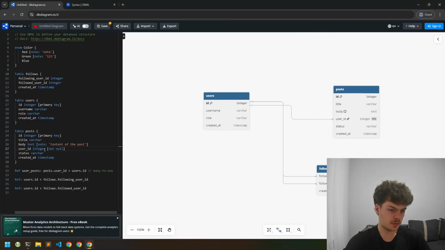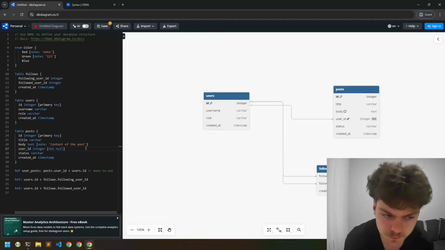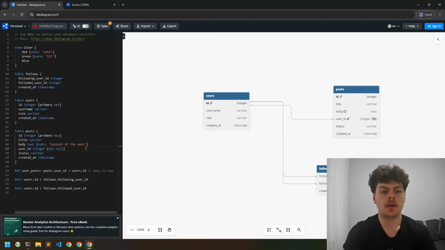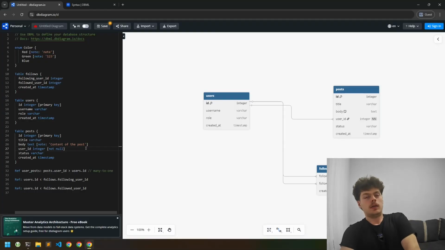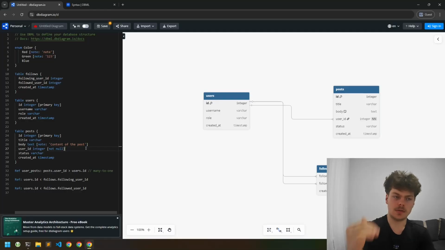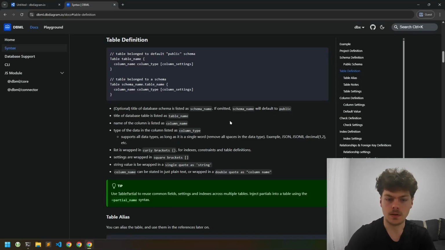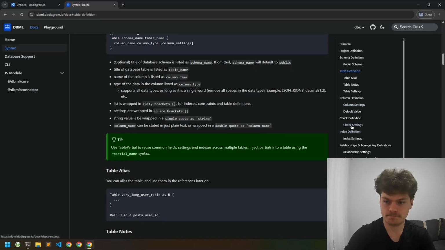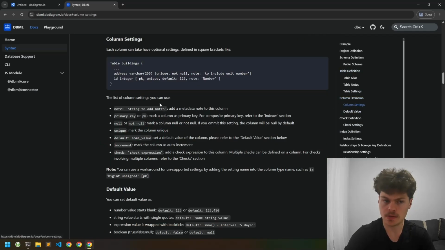And what might we get? We might get the settings of the column, and those are kind of predefined, so it's not like there's an arbitrary amount of arguments we can have. Instead, they are strictly defined. What are the column definition, column settings?